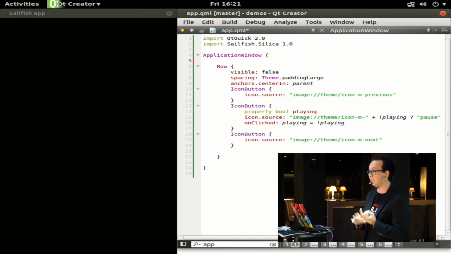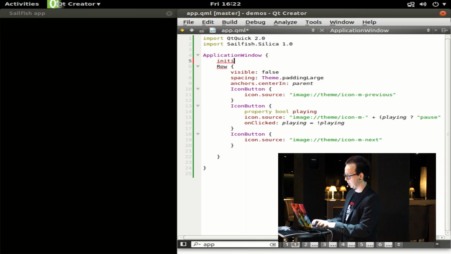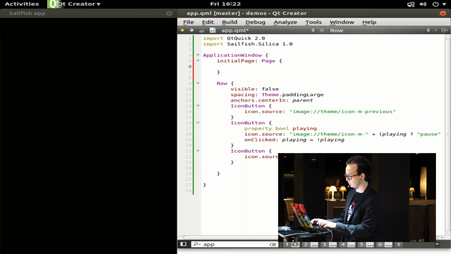So you could have a settings page. If you're an email application, you have the inbox view at first, and then when you tap an email item, it will open an email page which shows the full screen email, which you can read and browse. The page that gets first loaded is called the initial page. It's a container, so now it actually created it, but it doesn't have anything yet.